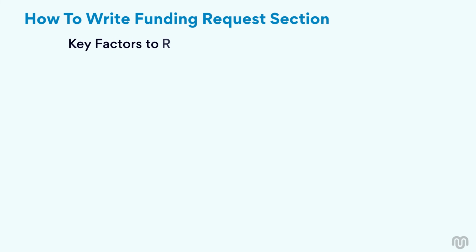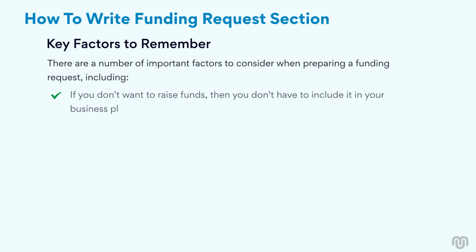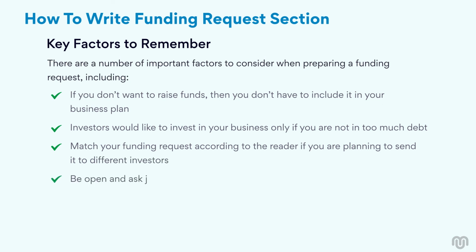Key factors to remember. There are a number of important factors to consider when preparing a funding request, including: if you don't want to raise funds, then you don't have to include it in your business plan. Investors would like to invest in your business only if you are not in too much debt. Match your funding request according to the reader if you are planning to send it to different investors. Be open and ask just as much as your business really requires.